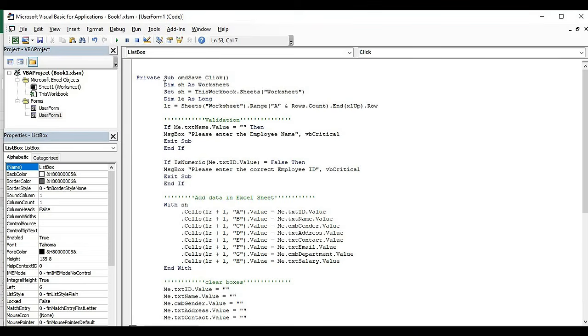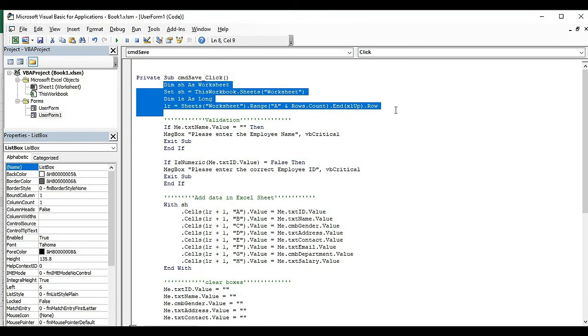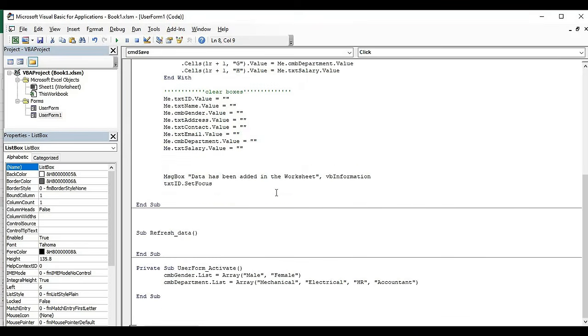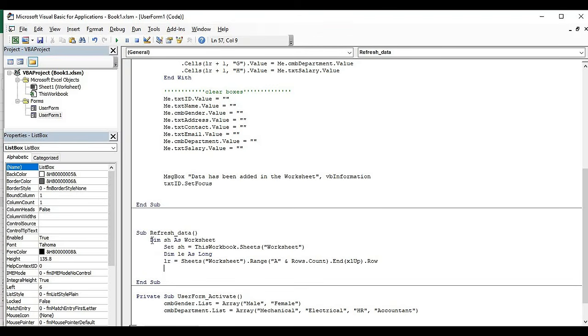Now from here copy this variable. Done. In this section we'll count our columns and set our width.